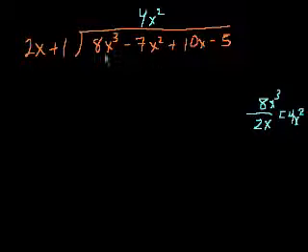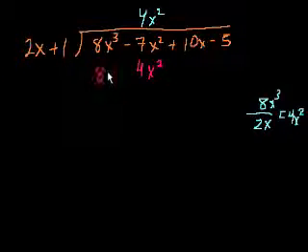We said that 2x goes into 8x to the third 4x squared times. Now we can multiply 4x squared times 2x plus 1. 4x squared times 1 is 4x squared, so we write that in the x squared place. And 4x squared times 2x is 8x to the third. This is a plus here.